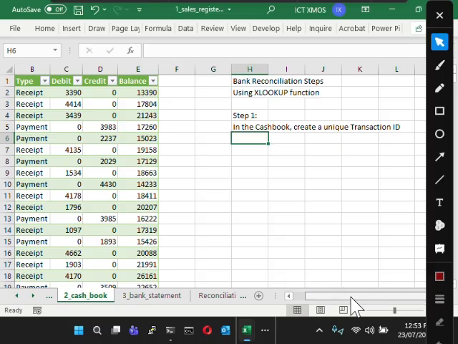Let me write the steps first. First step: create a unique transaction ID.